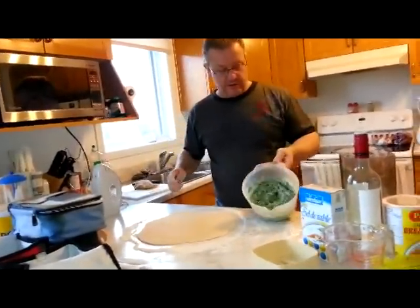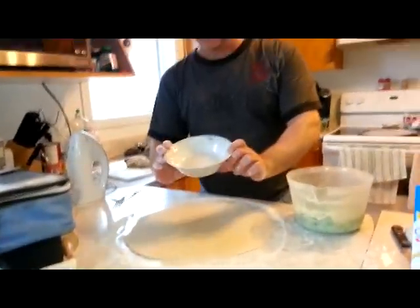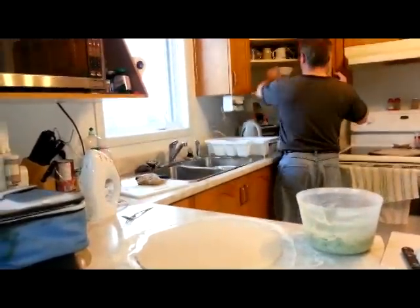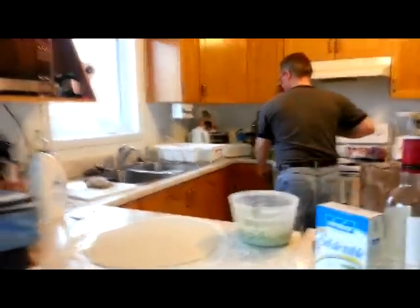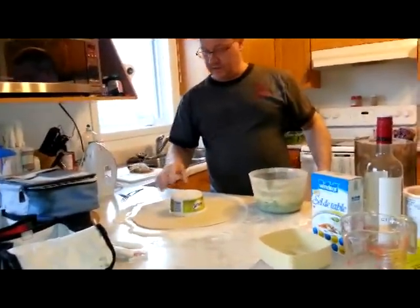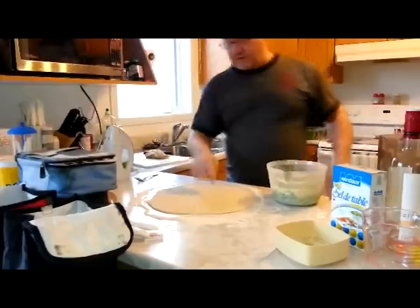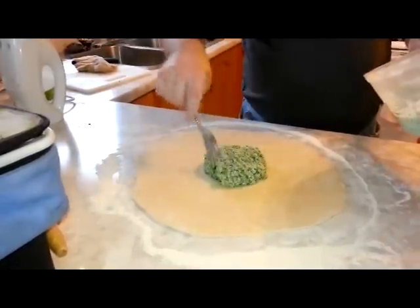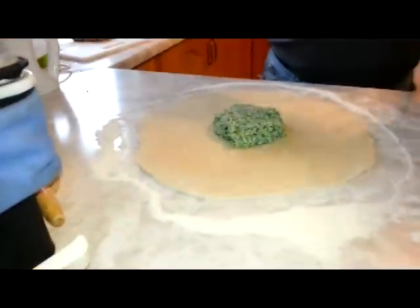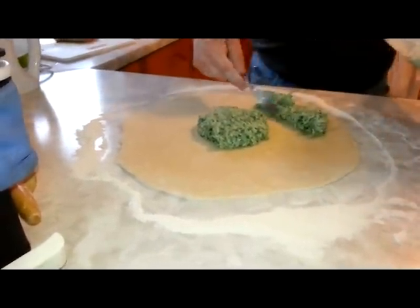Now we go back to the mixture. It recommends taking a medium-sized bowl as a guide for the center — I find this one's a little too big so I'll change to a small butter dish, as that will be the middle section. I'll just imprint it slightly to give me an idea of where to put the mixture. You put the mixture in the center, then lay some around in the shape of a doughnut.